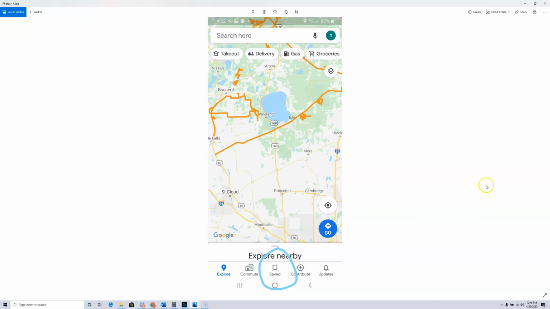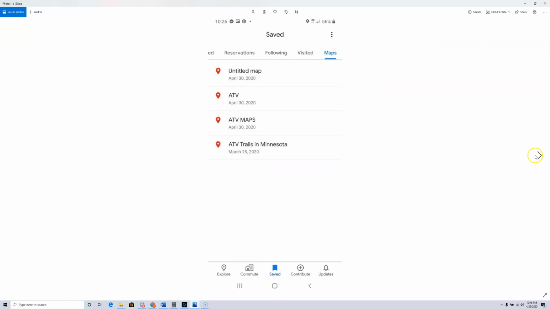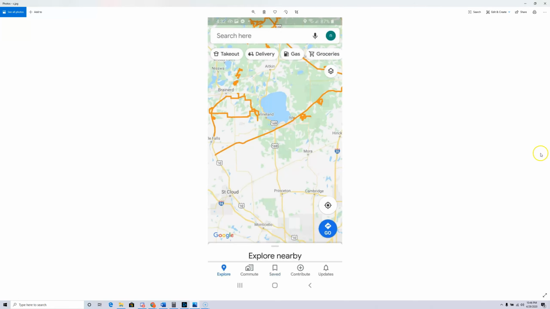But you're going to click on saved. After you save, you're going to come up and click on maps. And then you'll see the maps that you've uploaded through your desktop application in here. And then you're going to click on the one you want. And then it shows you your map.